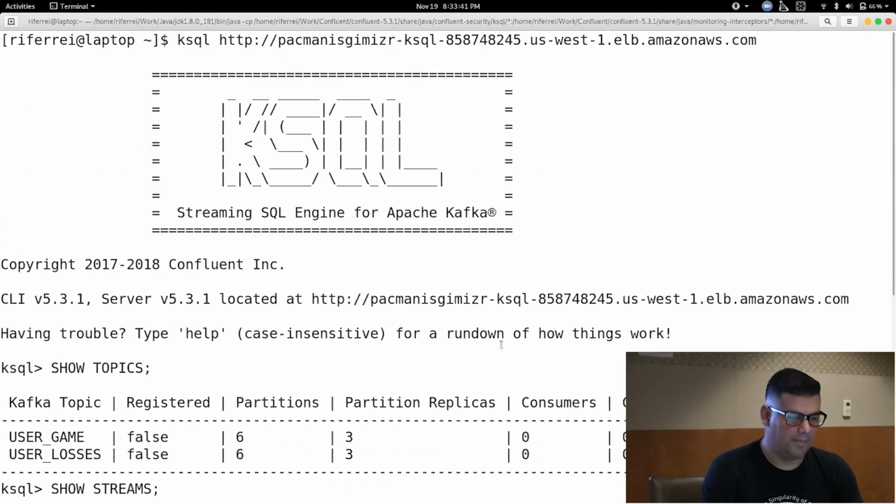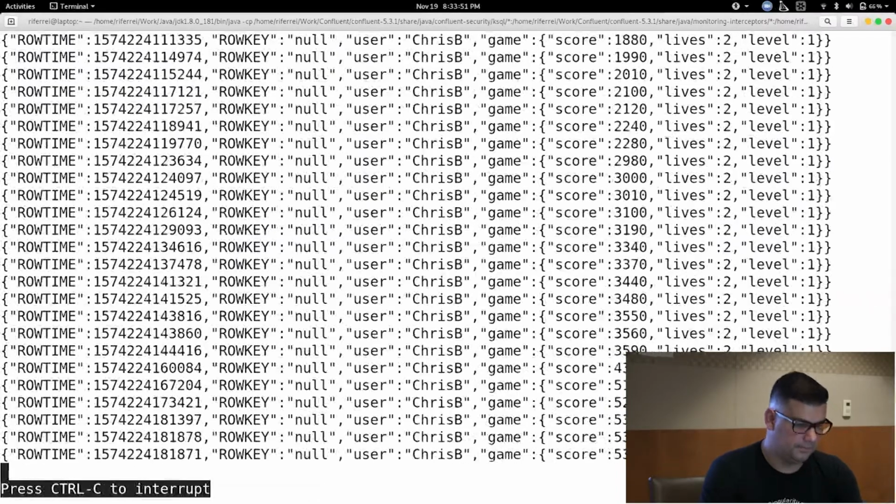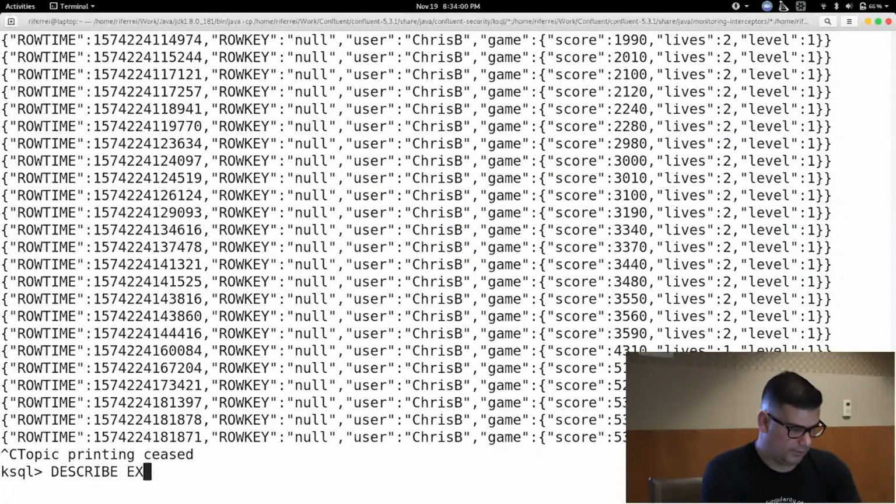I'm basically modeling, let me just print user game from beginning so you can understand what I'm talking about. So this is the user field, varchar. Okay? Describe extended user game.